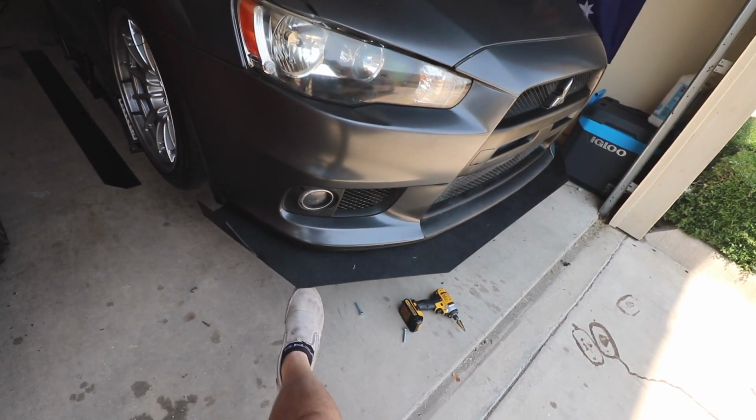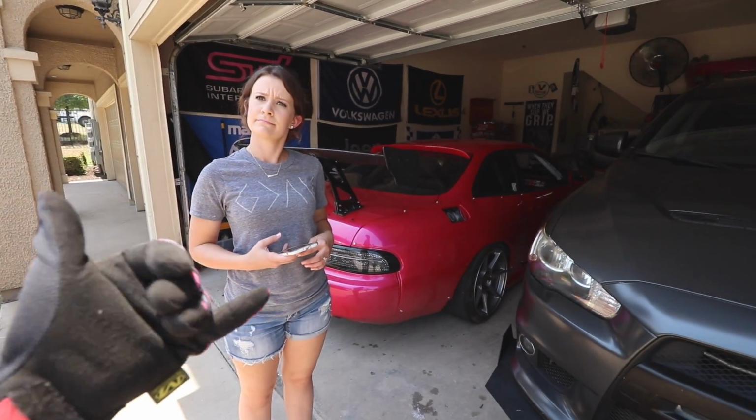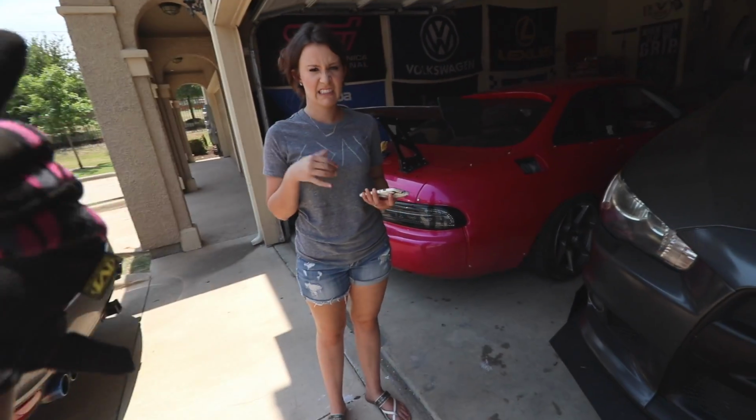Yeah, I definitely need to have some stuff bolted in. Do you know where the little supports are? The little support dudes? I don't know what you're talking about. The little carbon fiber pieces? Let's go look for them.